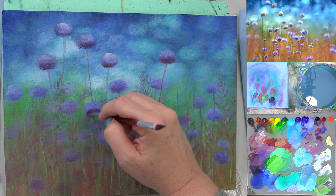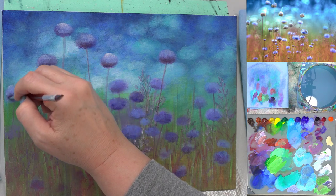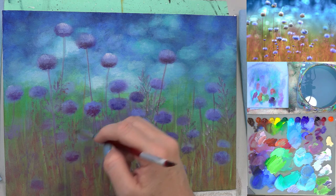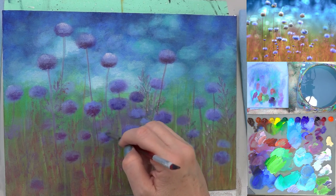Okay, get some of this dark color in here. Some in here. So now we're building up our dark ones. These ones that we want to stick out a little bit more.